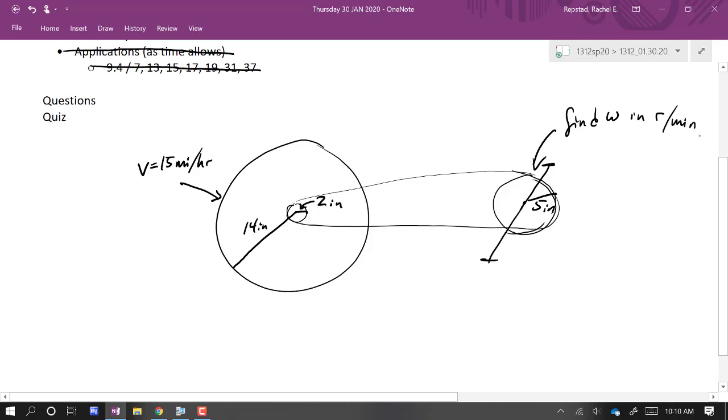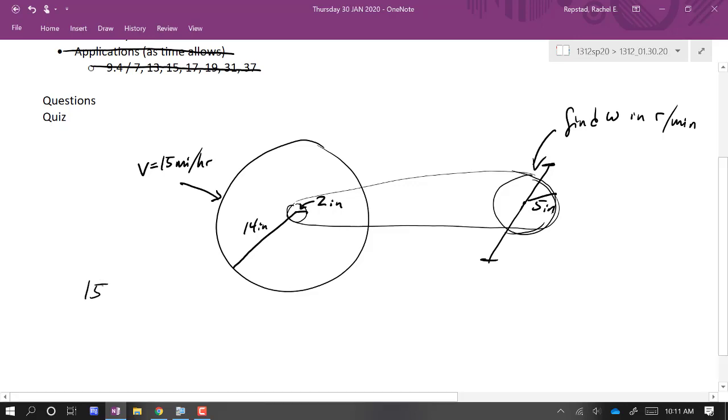So there's all sorts of things at play here. That's why I like this problem, because our units are a mess right now. We have a desired speed of 15 miles per hour, and we would think about speeds in those units. We're not going to measure a radius in miles, obviously, right? So it's natural that we measure the radii in inches. And we want omega in revolutions per minute, not hour. So the first thing I would do is convert miles per hour to inches per minute, and that will take care of the units.